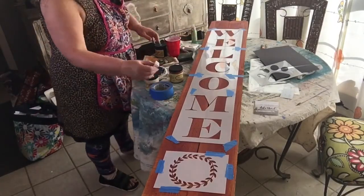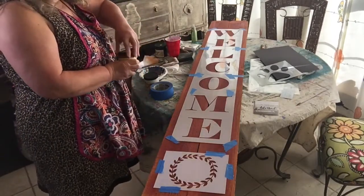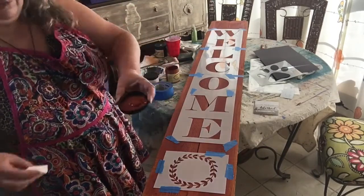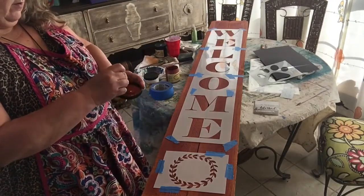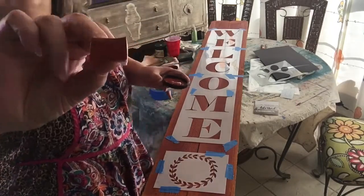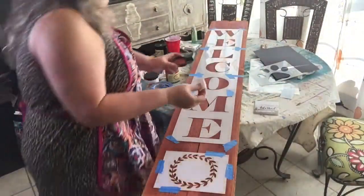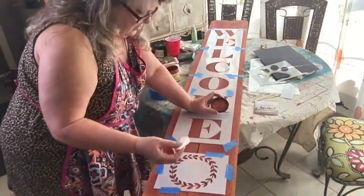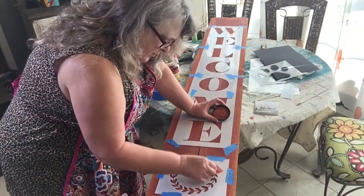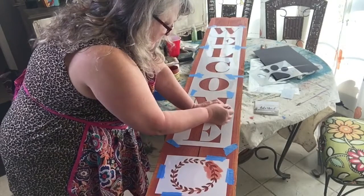Okay, now we're going to take our other little measuring device here, which is just a cosmetic sponge. And I'll do this bottom one first so you can see what I'm doing. I'm putting just a tad of the rusty nail in the lid here, and then I'm loading some on. It's not going to go clear, but then I'm offloading most of that back off. Hold this down. And I especially want to go around the details and the edges.